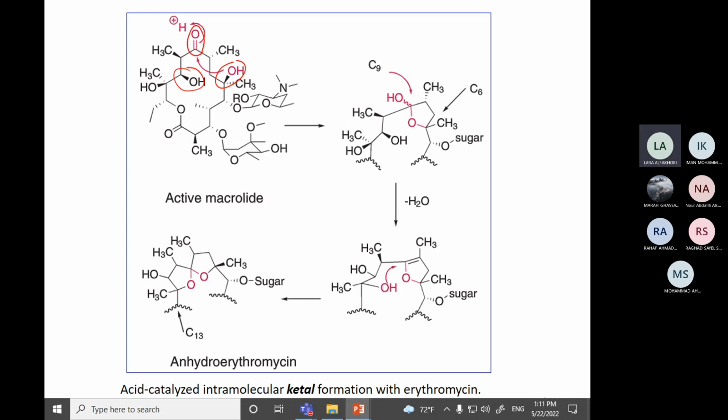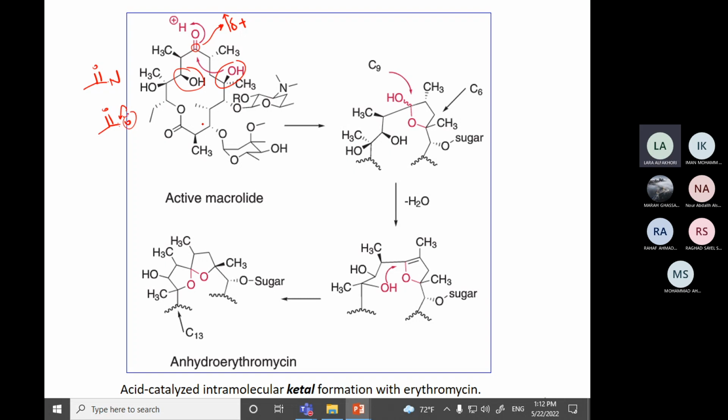Ketone. What do you know about ketones in terms of electrophilicity? If I want to compare it, for instance, to amides or even esters, it is more electrophilic, okay? Because if I compare it to amides and esters, here we have a heteroatom. It withdraws electrons inductively, but at the same time it's donating electrons via resonance. Here we do not have anything that is donating electrons via resonance to this carbonyl carbon. That is why this carbonyl carbon is considered an electrophilic carbon, with electrophilicity even higher than amides and esters.